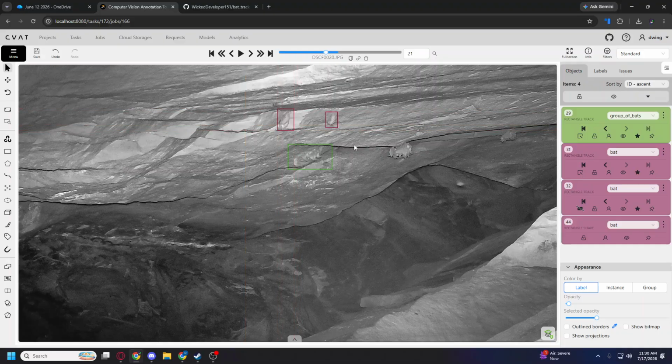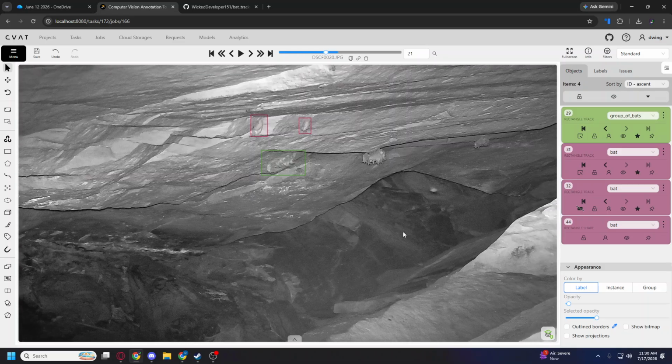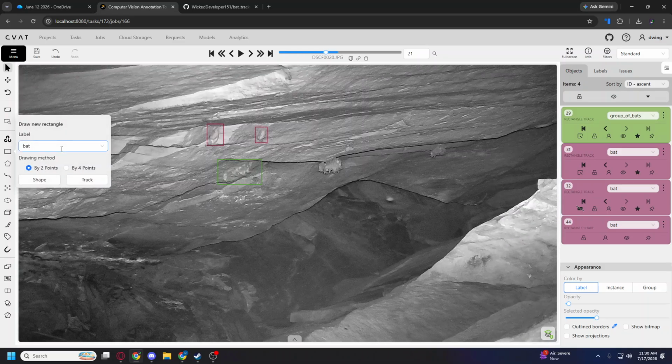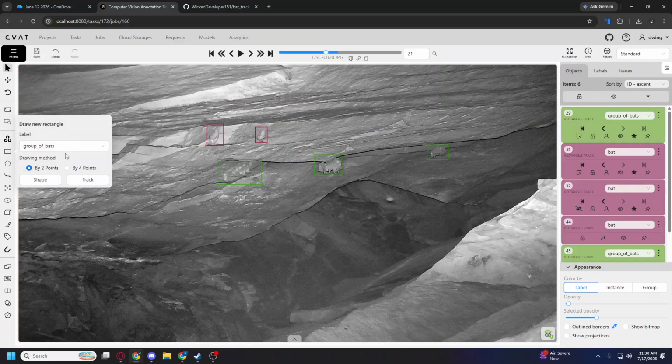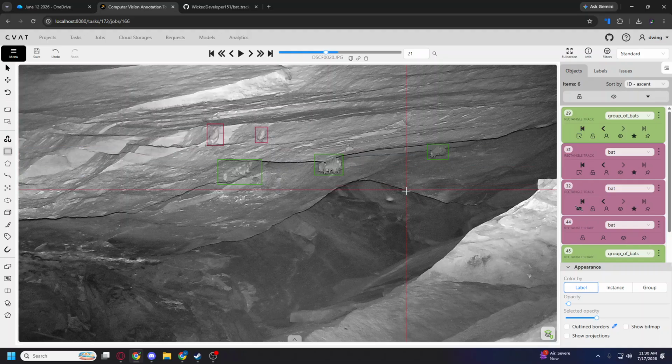New bat right here. We're going to go group of bats. One singular bat there.